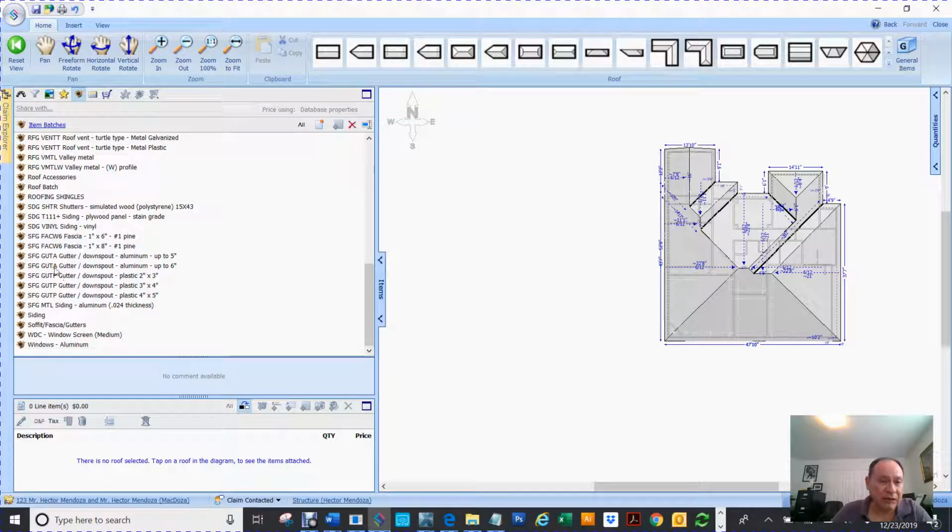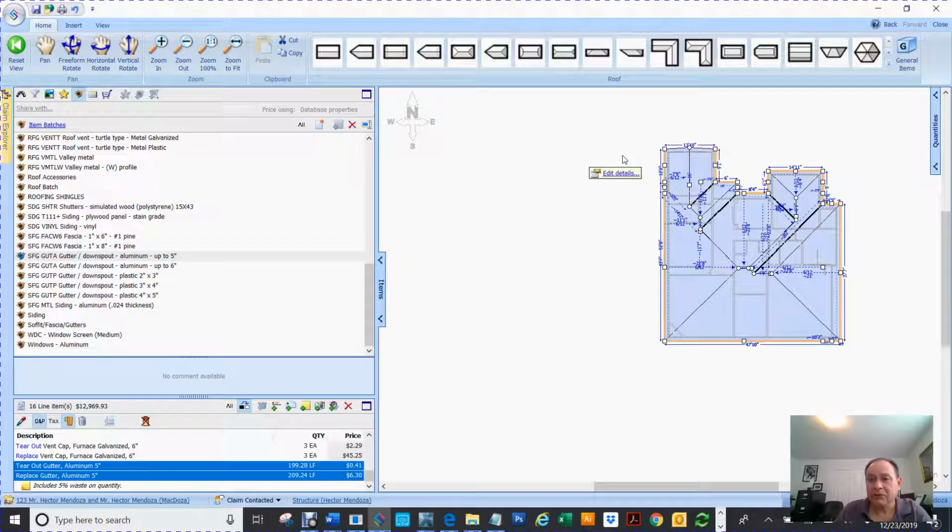So let's say I have 5-inch gutters all the way around the perimeter. You just click there. You see, it knows there's gutters right in here. Here it's not. That's your gable. But it did select it everywhere else. There's an eave. It just didn't do it on my rakes. You're not going to have gutters on your rakes.